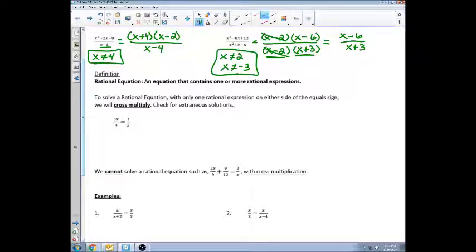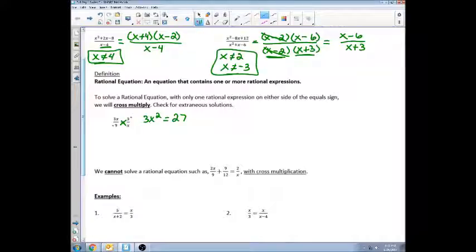When I cross multiply, I'm going to multiply the 3x times the x, which would get me 3x squared. Now comes my equal sign. And then 9 times 3 will get me 27. Okay? I'll explain what extraneous solutions are in a second. Obviously, it says we need to check for them. Now, there's a couple different ways you can go about this. What I would like to do is use the same process every single time.